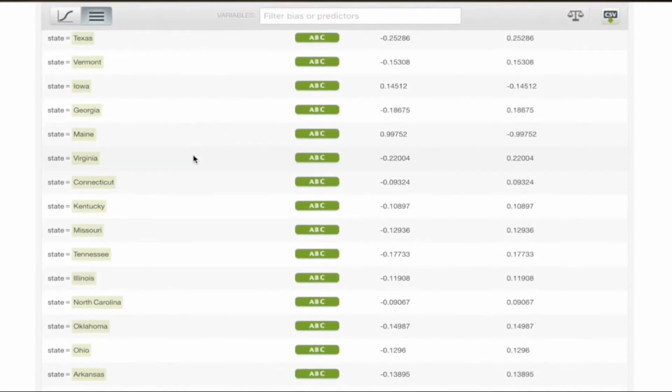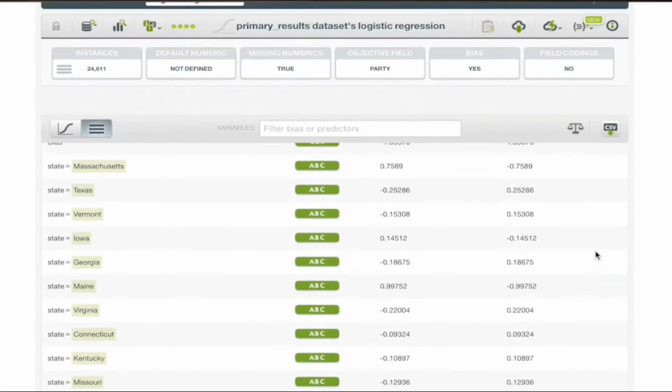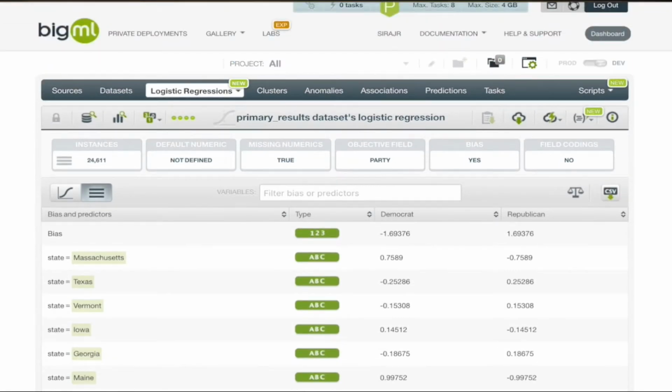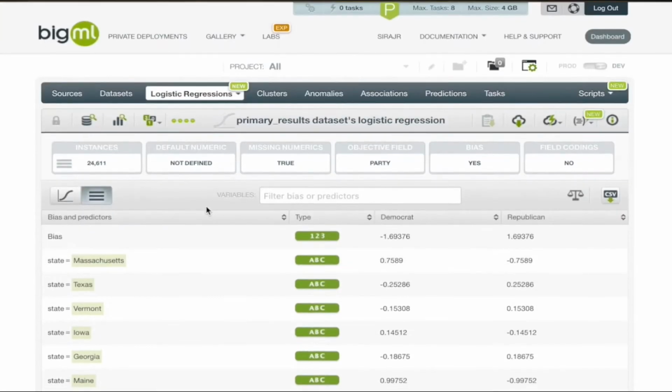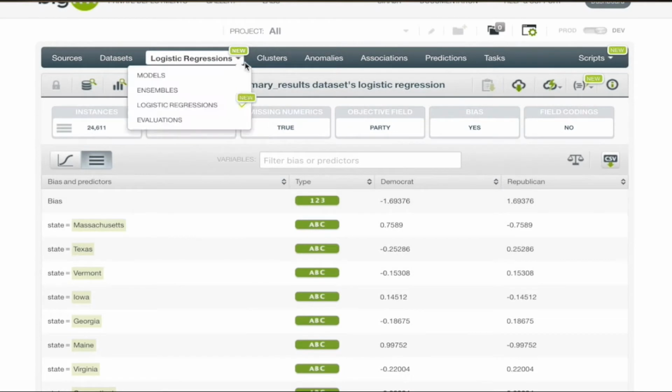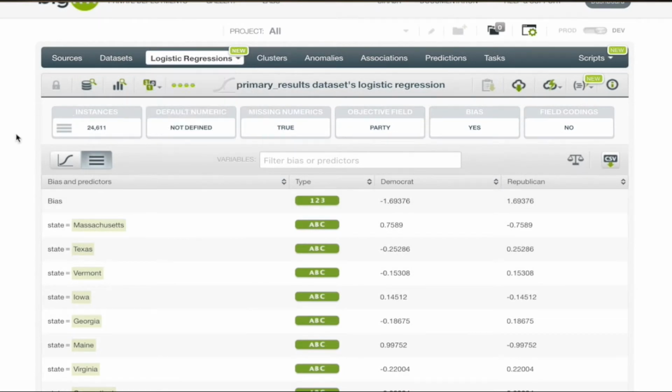For text fields, each term is mapped to corresponding numeric fields, whose value is the total number of occurrences of that term in the instance. And item fields are the same as text fields. For numeric fields, missing values can also be included or replaced by another valid value, else instances containing missing numeric values are ignored for training the LR. BigML takes care of transformations automatically.